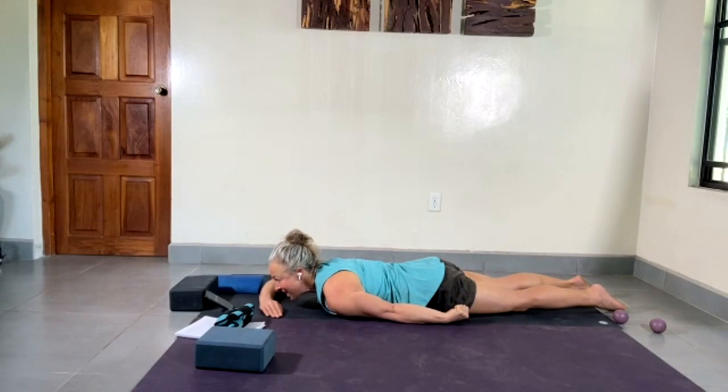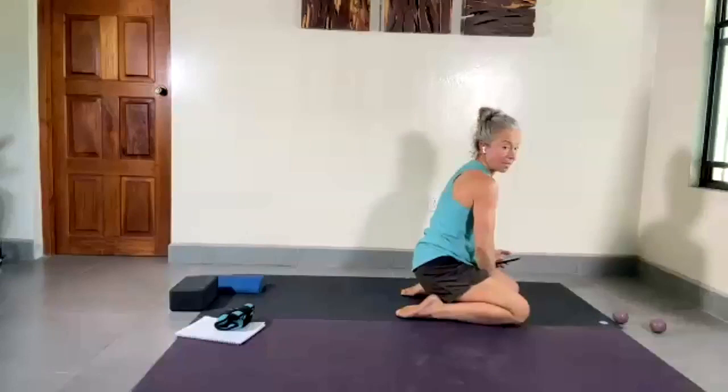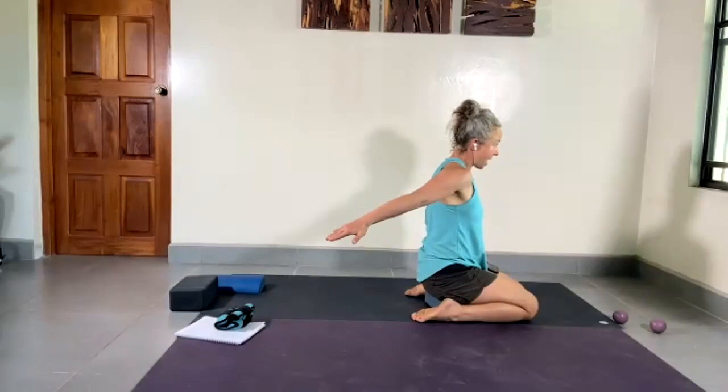I'm going to show you in kneeling for the other side and you can stay in whatever position you've chosen. So in kneeling, you're still working in extension. Your arm is straight behind you. And again, I'm not worrying about what rotational angle you're starting in. And now you're just going to think about creating some circles. You're driving the circle with your shoulder joint, but your hand is following. And if you had a marker attached to your hand, you would want to be drawing the world's nicest circle.